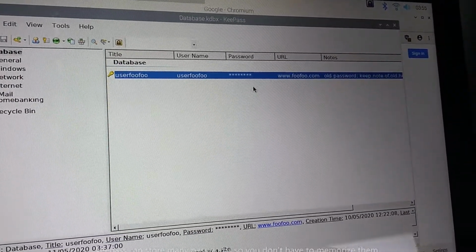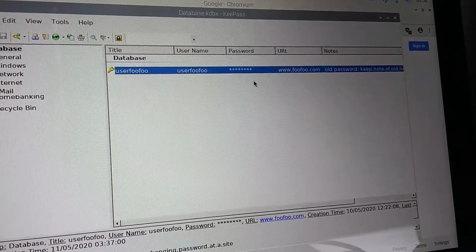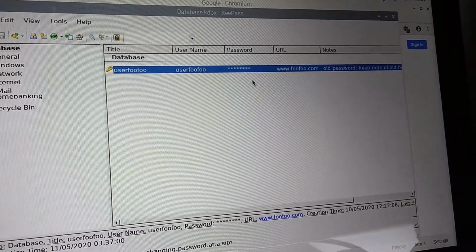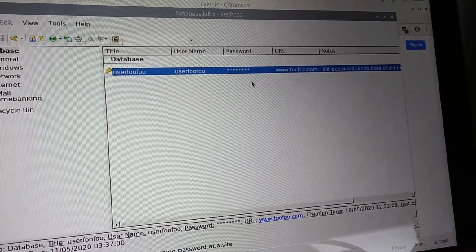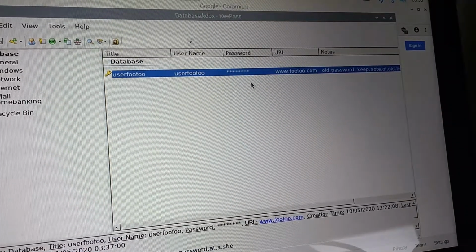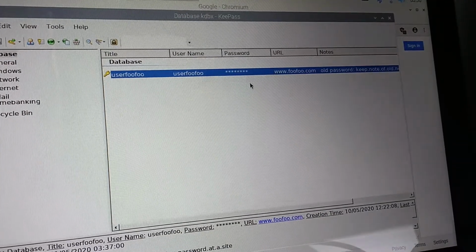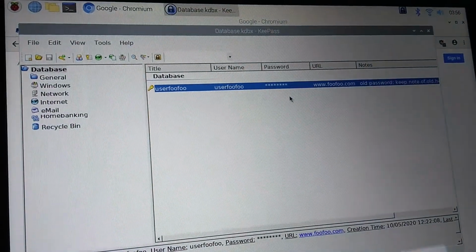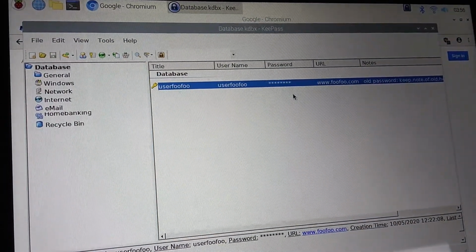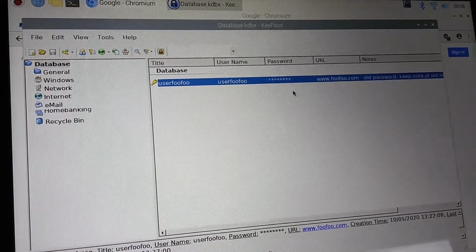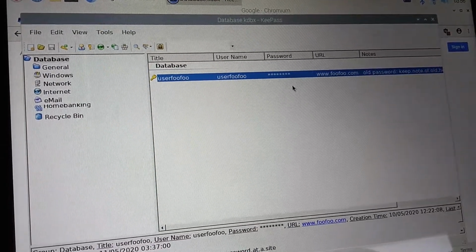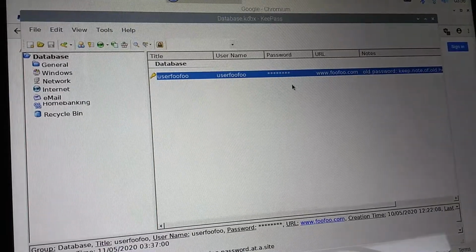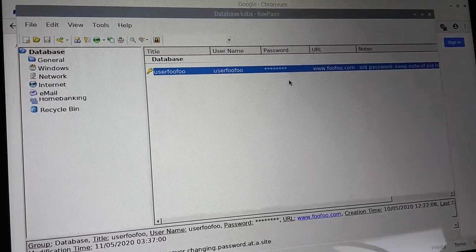On any website you want, make sure you understand what I just did, because that's the only reason I built this PC, was so that you understand this and that you always use KeePass, that it saves your passwords and you don't need to memorize them or write them down. You're going to write down, maybe, the password that you have to get into KeePass and keep that in a safe place, but you don't need to write down your PayPal password or your bank password.